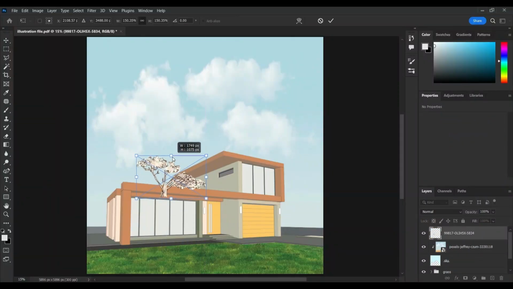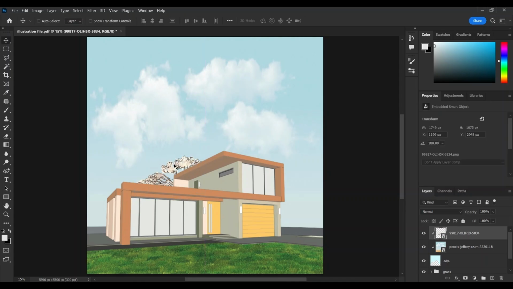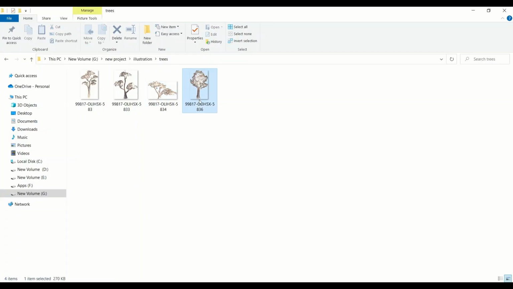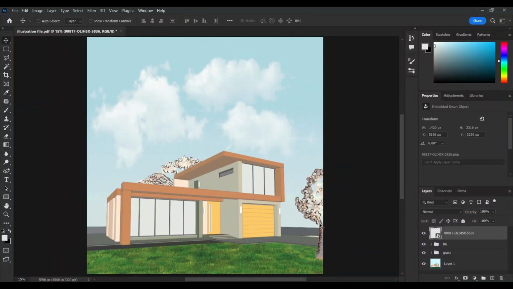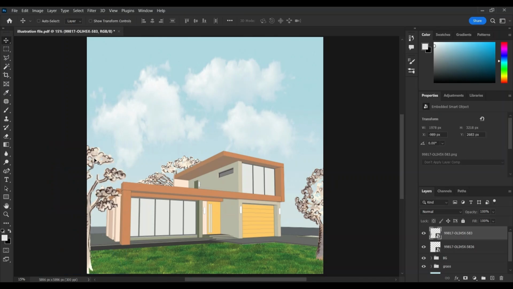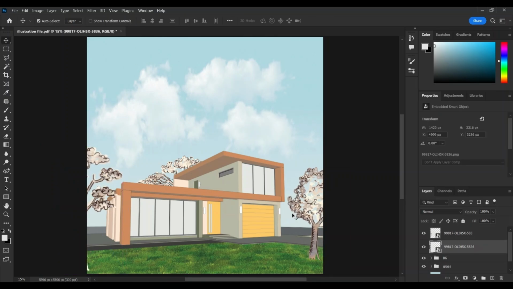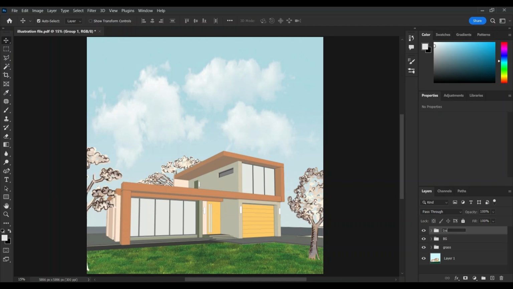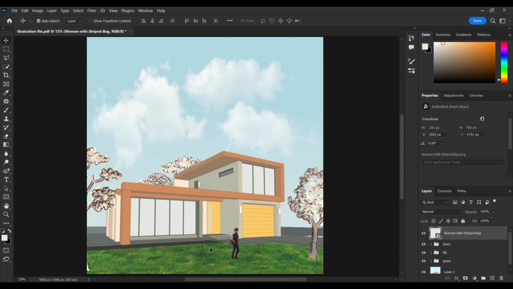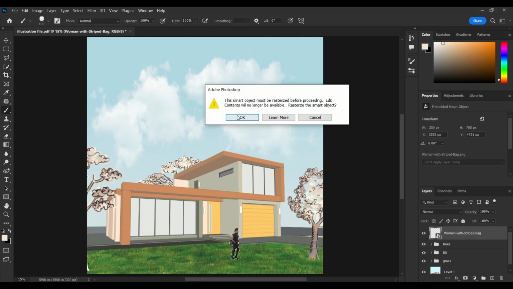I'm also adding some new elements like some tree doodles. And a colored silhouette.